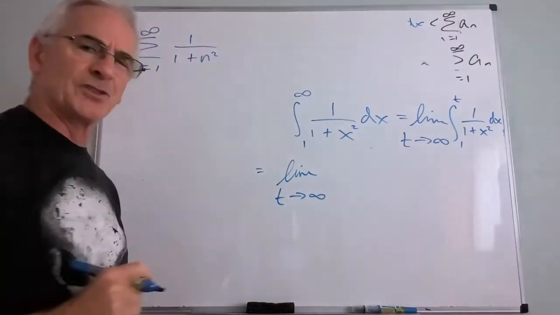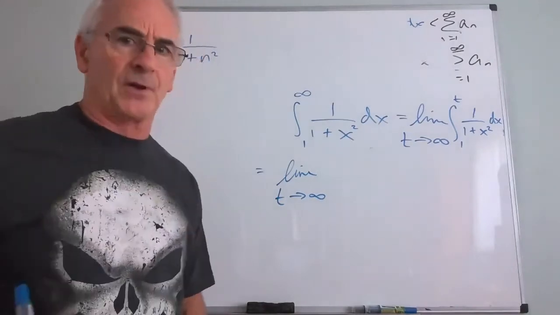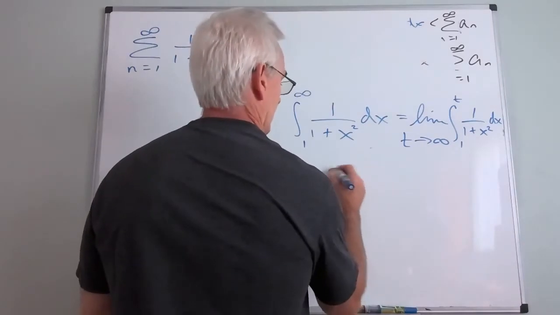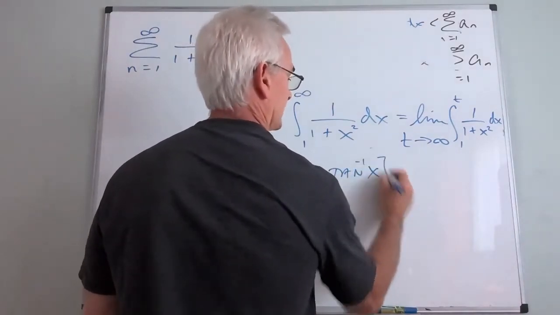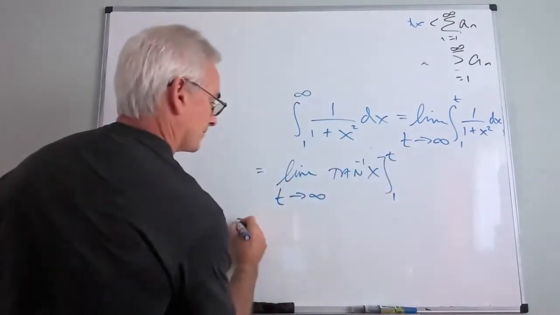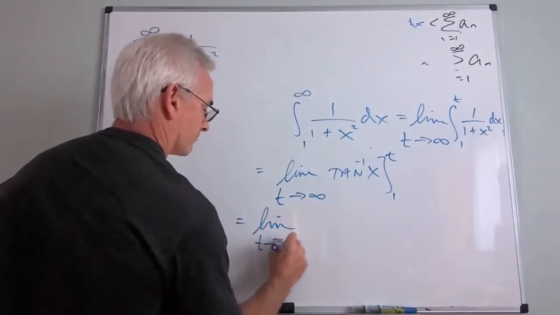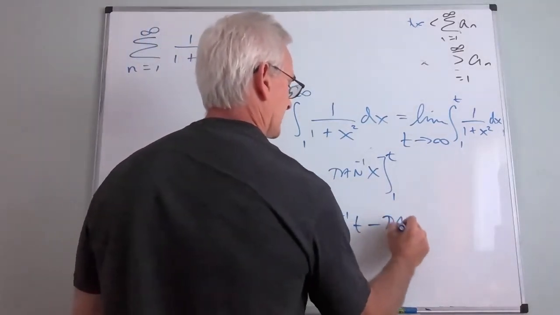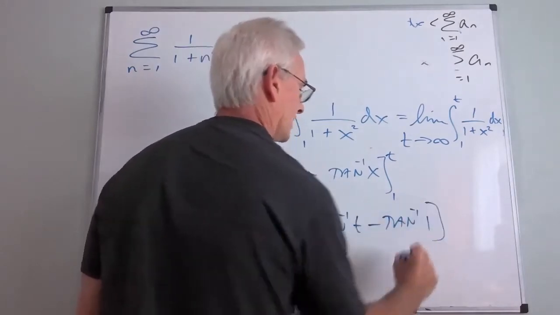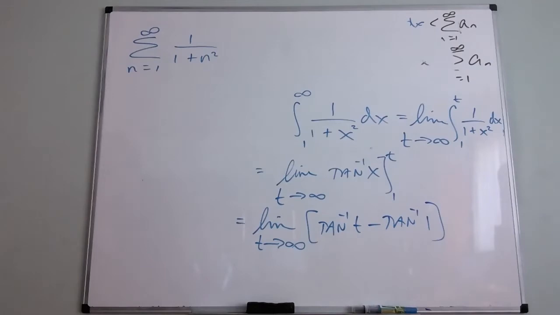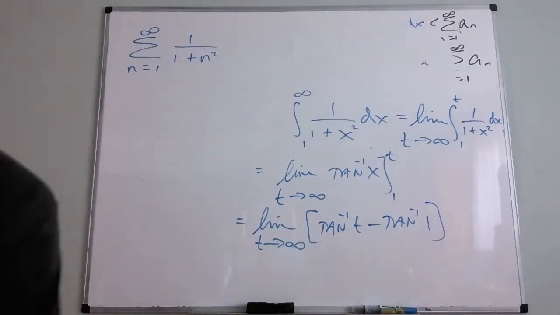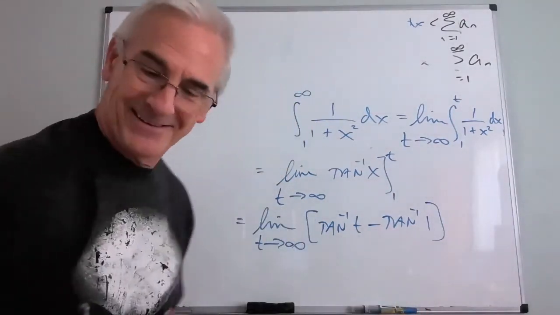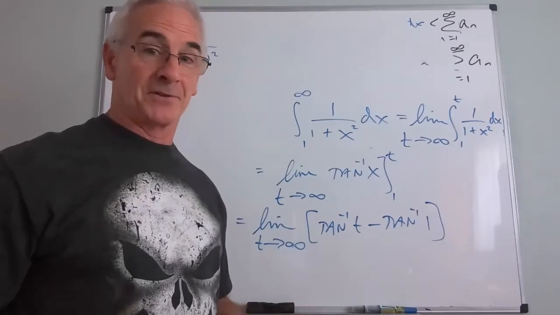By the way, the integral test in general is not always friendly, but occasionally we get lucky and we get a really simple function. So this is going to be inverse tan of x, nothing weird going on. And I'm going to have inverse tan of t minus inverse tan of 1. All right, let's start with inverse tan of 1. That's the easy one. What's the inverse tan of 1? Tangent of what angle is 1? You really should know that one. 45 degrees, yeah.